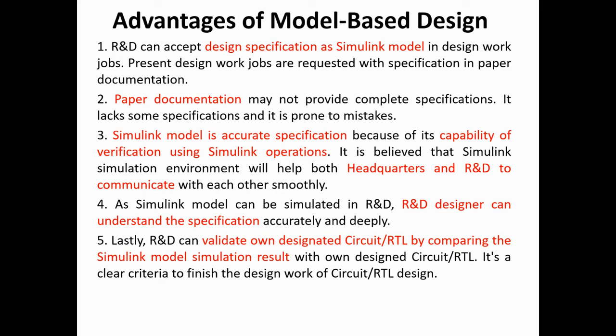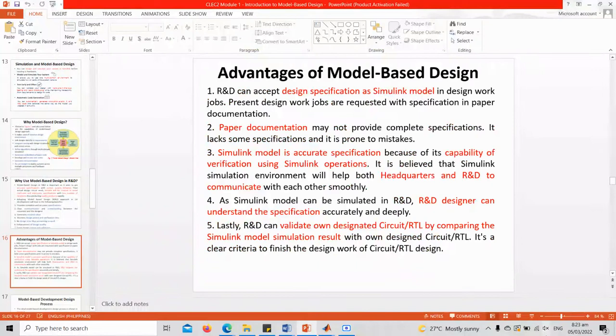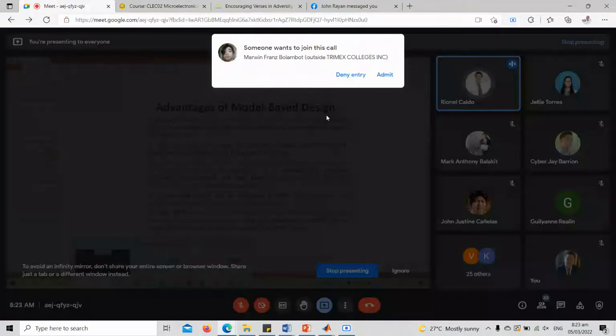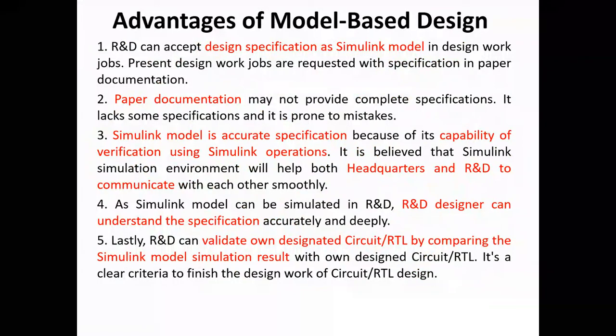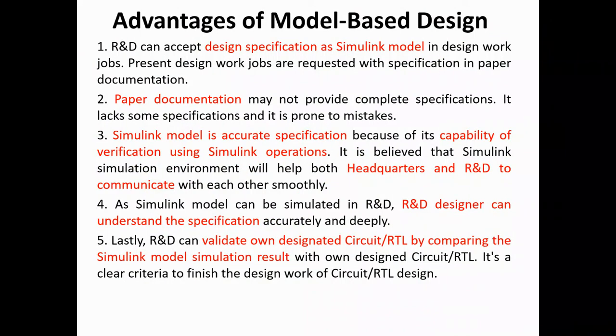The Simulink model can be simulated in R&D, and the R&D designer can understand the specification accurately and deeply because we have the same language as engineers. So if you know what a truth table is, if you know what a flip-flop is, you know what an integrated circuit is, you know logic gates, it is easy for you to convey information with other engineers as well. And then lastly, R&D can validate their own designed circuit or RTL by comparing the Simulink model simulation result with their own design circuit or RTL. So that's why we have the FPGA simulation and the HDL co-simulation, in which you can actually counter check your actual circuit design with your models.